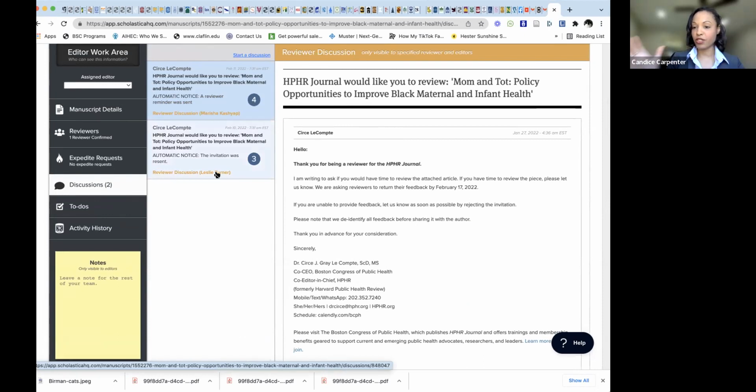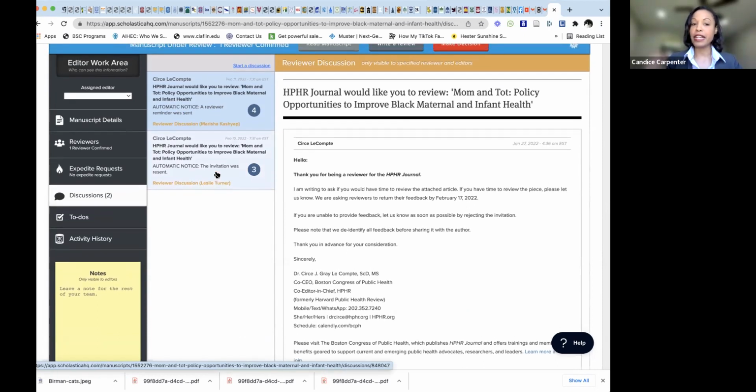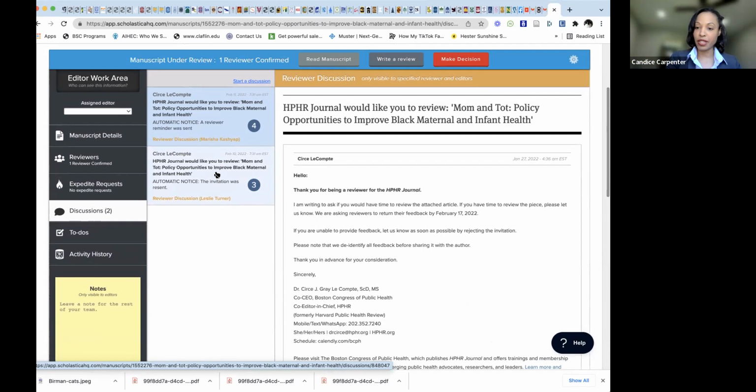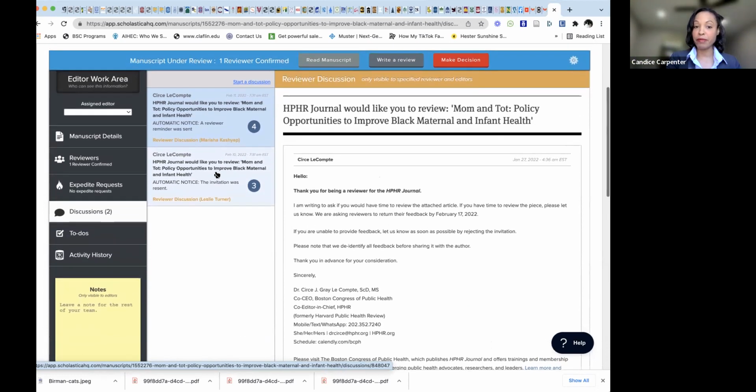And that's, I think, the biggest trick as an editor: to find the most up-to-date manuscript, because it may not, as I said before, be at the top where you just read manuscript. It might not be at the bottom with files. It may be buried somewhere here. So always look at all of those different areas. Don't make an assumption that you have the right one, because you might not. And that's important that you find the right one.